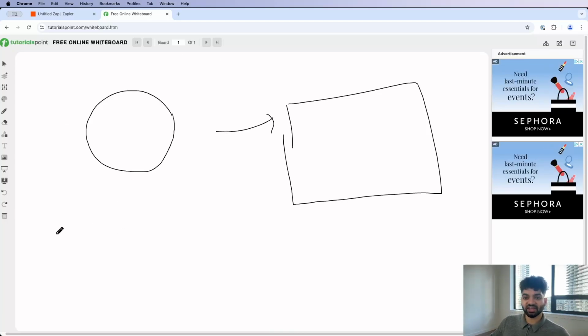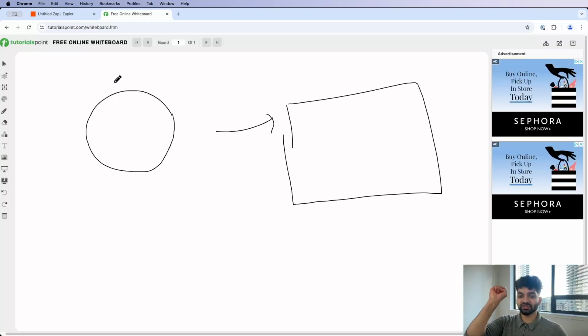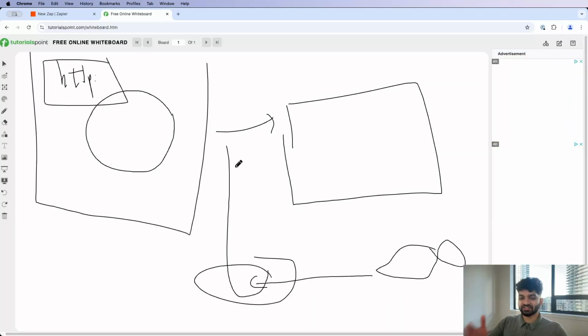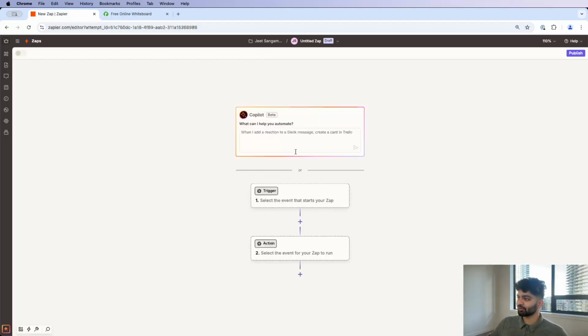That's the same idea with the webhook, except instead of a physical button that we're pressing, or even a button on the internet, it's actually a URL that people are visiting. If that URL is typed in the search bar and they press enter, then you know that someone has actually reached out and you need to do something as a result. What that something is doesn't really matter. It could be creating a Google Drive folder with that person's name on it. It could be sending an automated email. Hopefully that's making sense. If not, let me just go into Zapier and show you, because it's super simple.